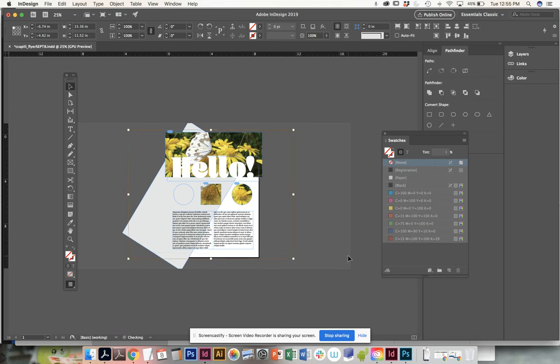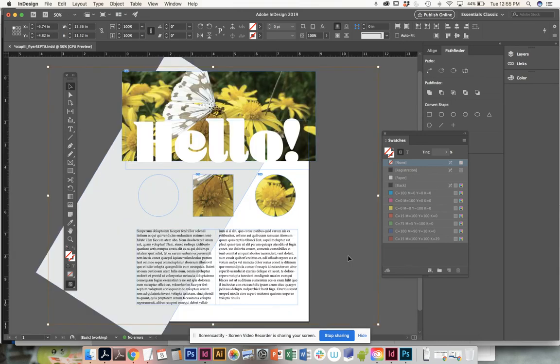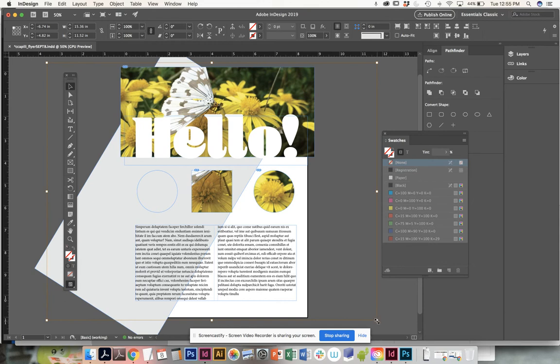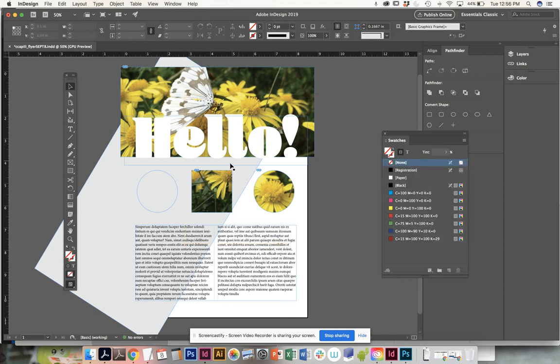If I zoom out, so I press Command minus a fair amount so I can see the boundaries of that image, and I hold down my Shift key and adjust it so it sizes down. Okay, it's one option of how to manipulate the photo so it sizes into that space.